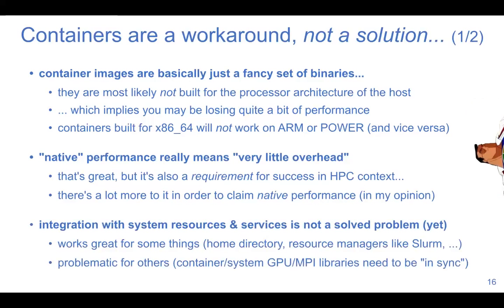And then the integration with system resources and services, to some degree, is a solved issue. You can log into or open up a container and you still see your home directory, you still see your files on the system. That's very useful. There's a good connection with resource managers like Slurm or Torque, where you submit your jobs on an HPC system. But for other things like GPU and MPI, they're not fully solved.